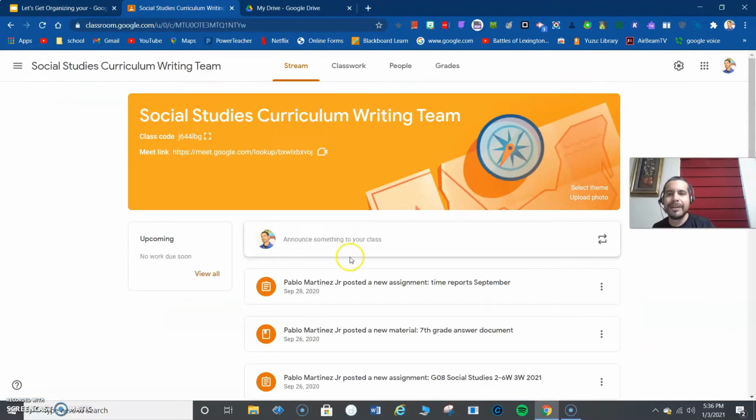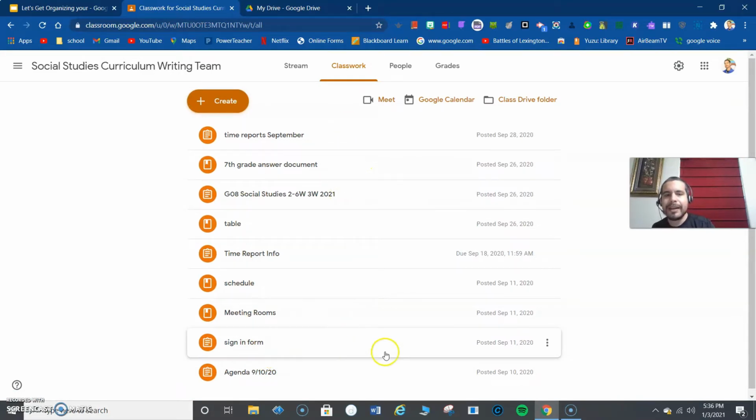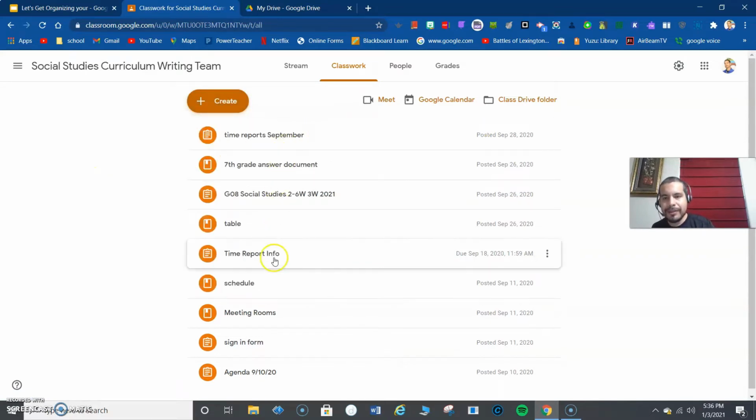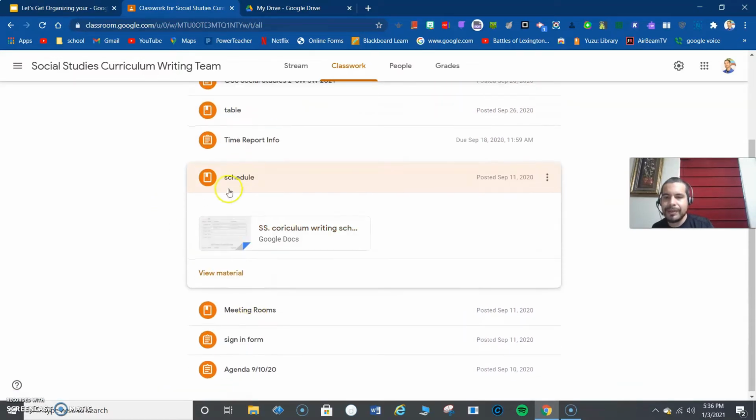Like before all this started, I didn't have too much experience. So I would post assignments like this, and I was just posting and posting, and you get the hang of creating and using these up here, and just posting an assignment and saying, okay, the assignment just got posted, look at the date. Sometimes the kids do not get it, because sometimes I would post an assignment or I'd post topics, because you see these are different. These are assignments right here, the ones with the notepad. You can see the lines, and then this one with the little flag up here, these are topics. This is a table, and this is a schedule.